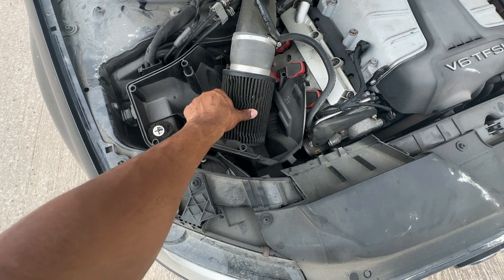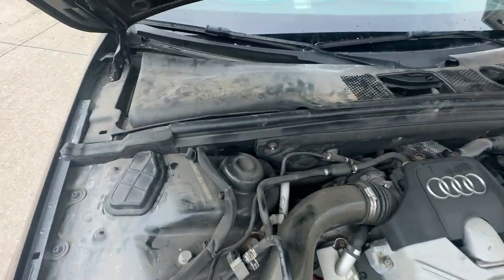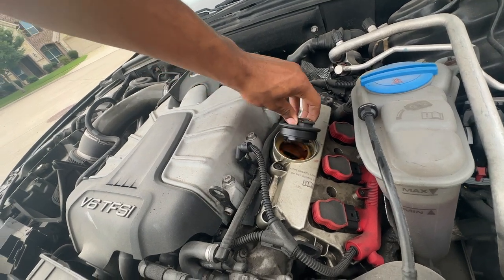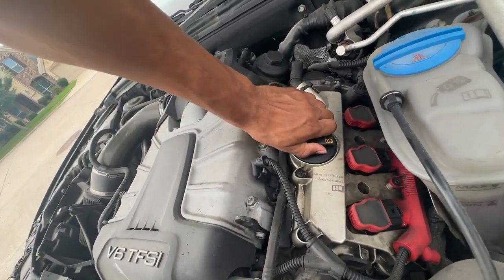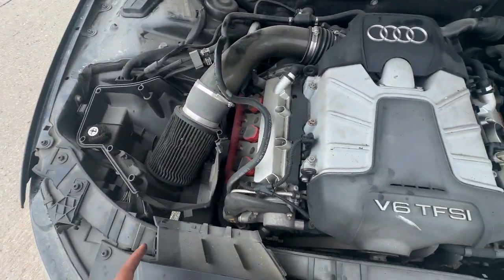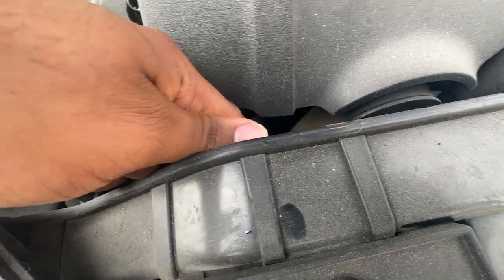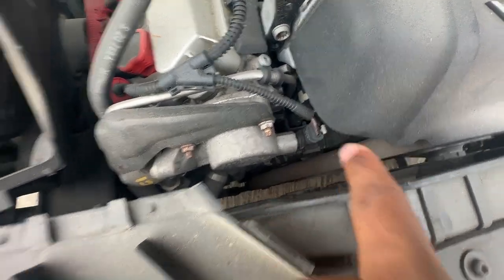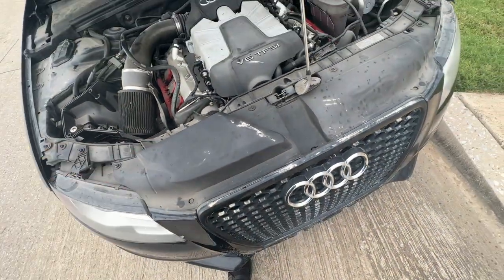Take a look at the engine. Have a cold air intake — definitely needs a new filter. The supercharger is sitting right here on top, nice and pretty. Got to do a little cleaning up; a lot of dust everywhere. Full tank of coolant — full. Can't tell if it's full of oil but there's definitely some oil in there, looks pretty good. These Audis don't have a dipstick — they have the electronic oil level. Our issue right now seems to be the alternator, which is right down here. I'm seeing two serpentine belts — I'm not sure how they've interwoven this. All because of the supercharger probably — the extra pulley right here is for the supercharger, and then the regular serpentine belt is in the back.